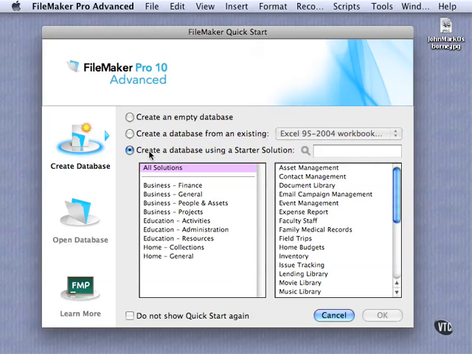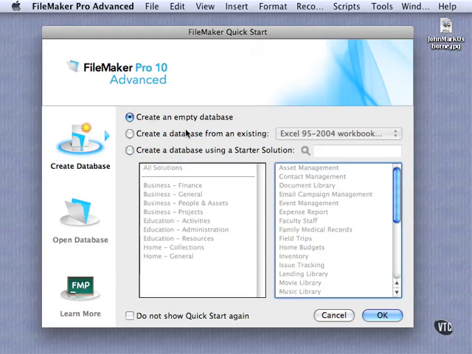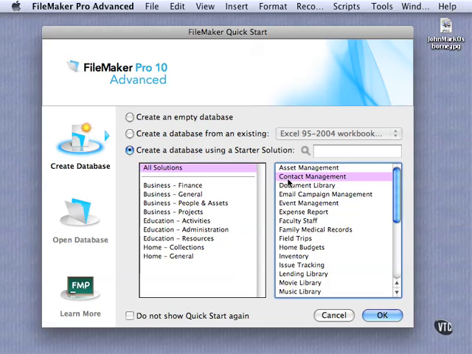Your third option is to create a database using a starter solution or a template. And there are quite a few options here. The one we're going to use is a contact management. That's because in this tutorial, the beginner tutorial, we're going to create a contact manager, but we're going to do it from scratch using an empty database. However, I'm going to show you where we're going to go by creating the template first. It'll create everything for you, and all you have to do is enter data. We want to see where you want to go. What's the goal of this whole tutorial? And this will give you an idea. But before we do that, let's move on to different sections.